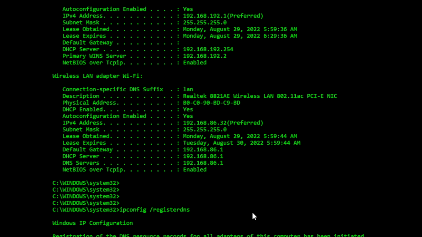We took a look at the display DNS, which showed us all of our cached DNS entries on our computer. And then we looked at how to get rid of all those cached DNS entries. We did so by running the flush DNS command. And lastly, we took a look at the register DNS. Again, pro tip on that one, make sure you're running command prompt as admin, or else it'll tell you womp womp womp. Okay guys, that was ipconfig and some of the most basic and useful flags that you'll be running on a daily basis if you're in IT.